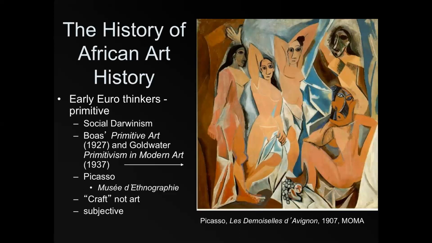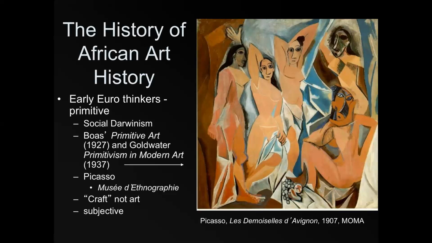We have photographs of him in front of the African art, and we have x-rays to show the changes in his art. So he was exposed to, and this is very good to know because it can help you understand how white supremacy worked in culture and in museums specifically. Picasso saw the African art pieces in the Musée d'Ethnographie, meaning the ethnographic museum. So that would be the same kind of museum where you would see folk culture from all around the world. But also you would see things like Neanderthals and things like that.